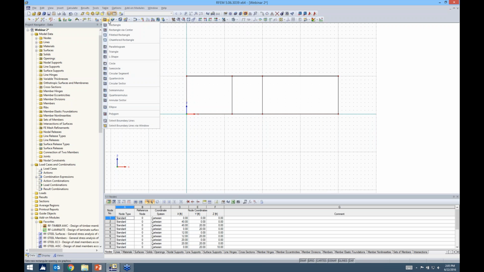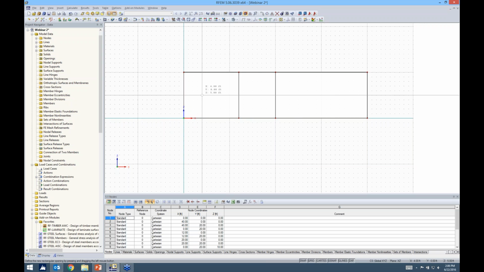As far as openings, our other toolbar up here has all the different openings. Again, we have just the typical rectangular opening, but we have all of these other options. So this can be super powerful when you're doing finite element modeling, or maybe you have a structure with some odd geometry for different openings in a slab or a wall. You can see here ellipses, polygons, anything that you really can think of.